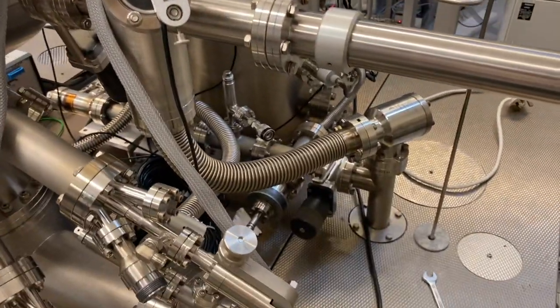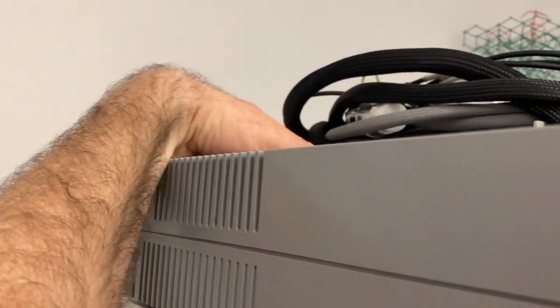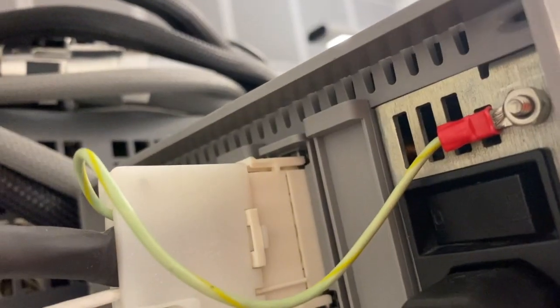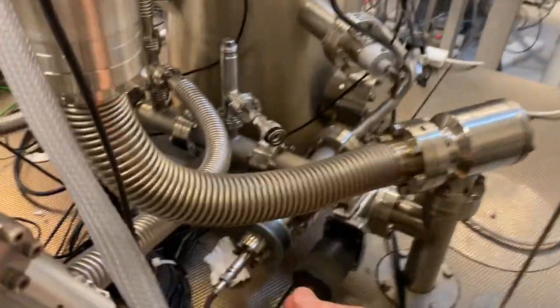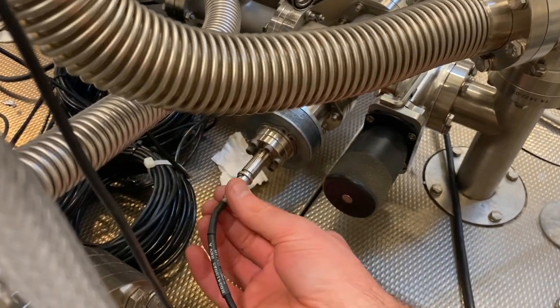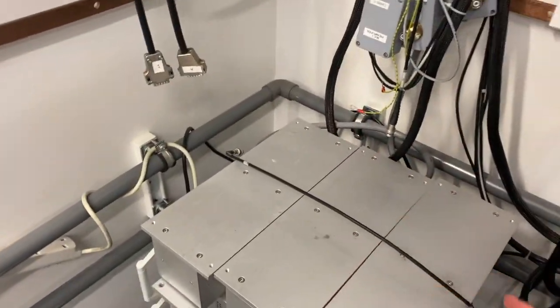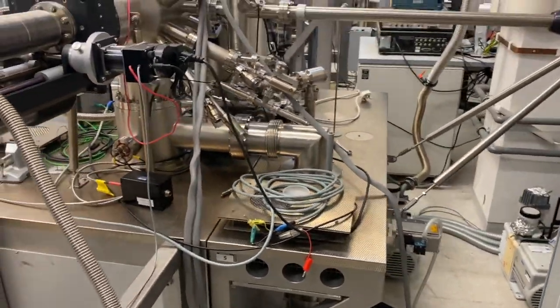So now we are no longer using this pressure gauge, and I'm also going to reach behind here, and there is somewhere a large button, and I'm going to switch that off. Where is it? Okay, so right here you can see this is the on-off switch. Okay, so that's off. And with that off, I can now disconnect this. It's just a BNC cable, so I need to push that in and twist it and pull it off. Okay, I'm just going to lay that over there. Anything we can disconnect, it's nice to do that because anything that's connecting to the table gives the opportunity to couple vibrations into the system.